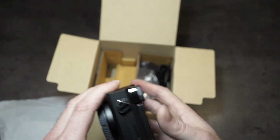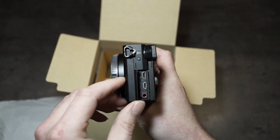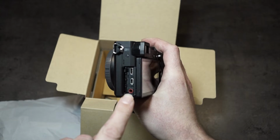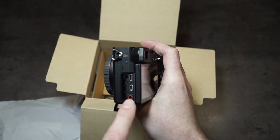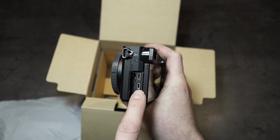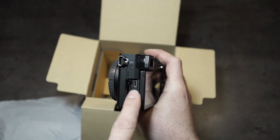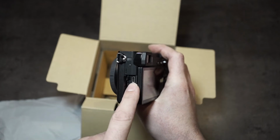So on the side here, if we open this up, you have a recording jack input, supposedly to be stereo, I think. And you have a HDMI micro, of course the output, micro USB. And that's where you can charge the camera as well.